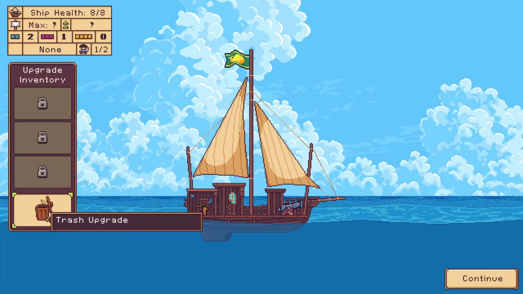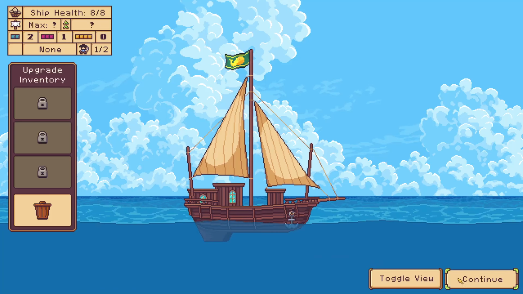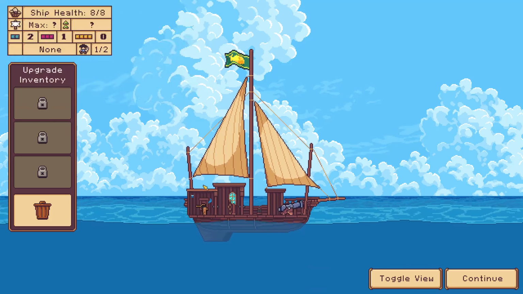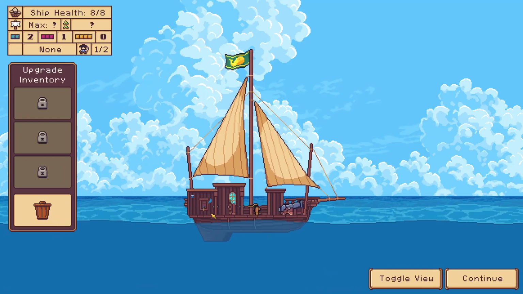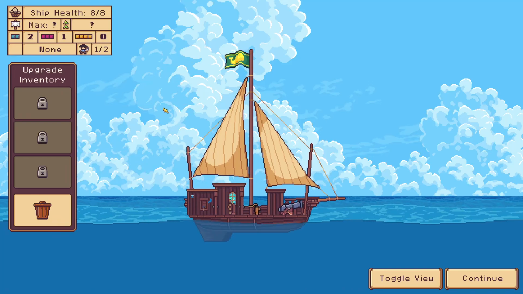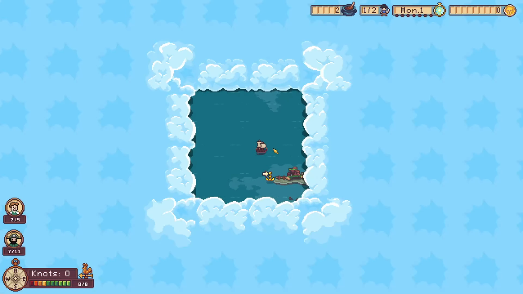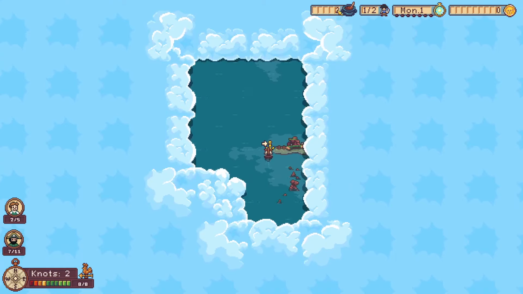I don't have inventory. Toggle view. Okay, open up the ship again. Could we just place it here and get rid of this? Wait, we could place that there. Do we still have the gun or did I trash it? Continue. I think I trashed it. Oops. Okay, we've learned things. What things have we learned? Things. One thing I've kind of learned is I could use... Okay. We've moved the port.